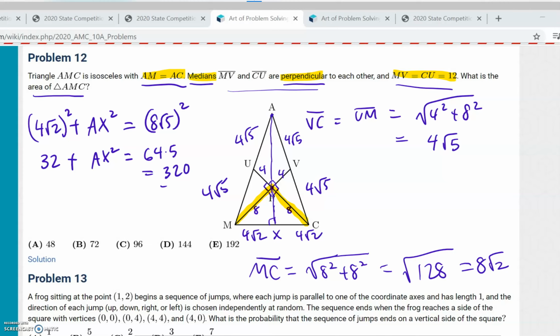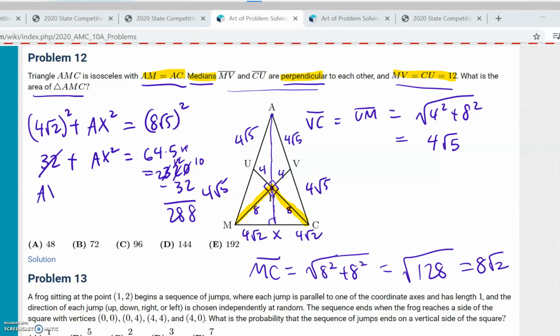So 320 minus 32, let's do that here really quickly. It's going to be 2. That's going to be 12, which is going to turn into 11. And this is going to be 10. This is going to be 11 minus 3 is 8. 10 minus 2 is 8. 2. So we have 288. So we know that AX squared is going to be equal to 288.